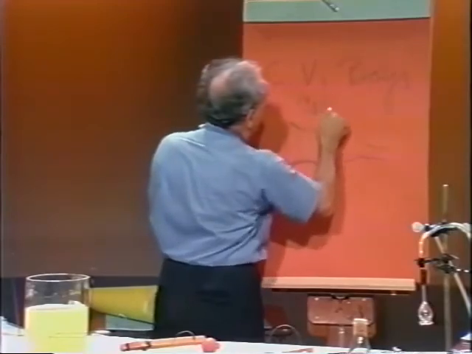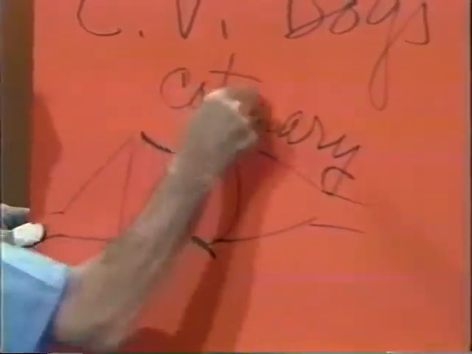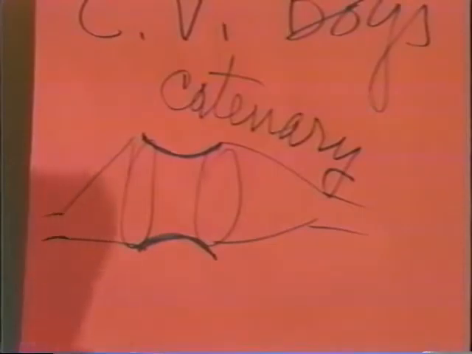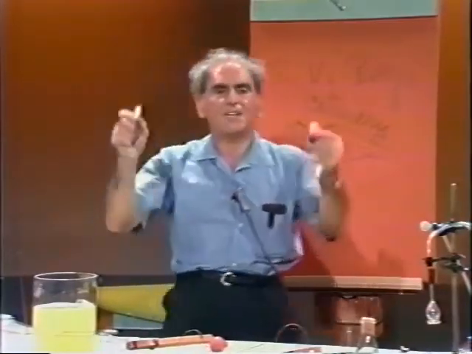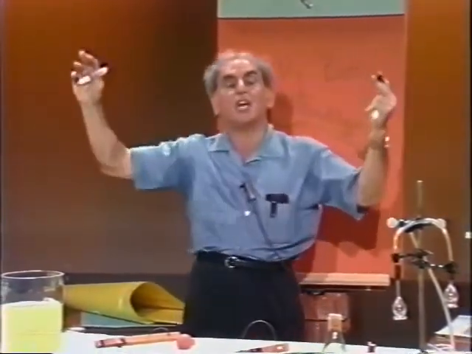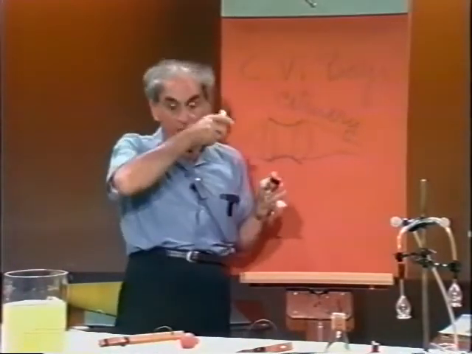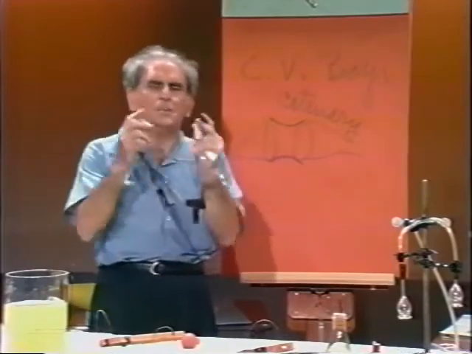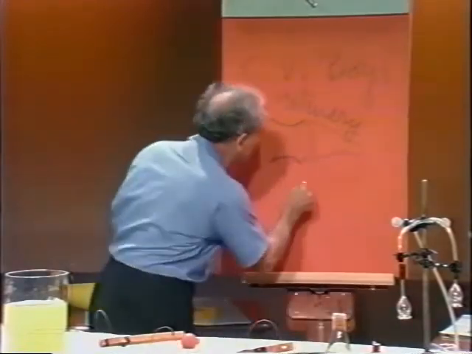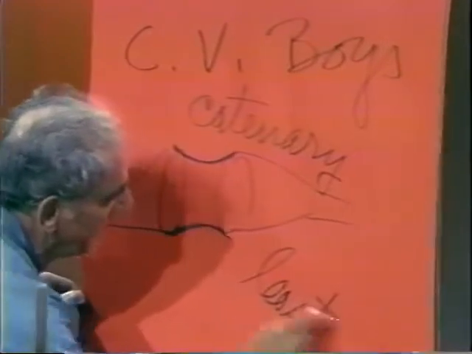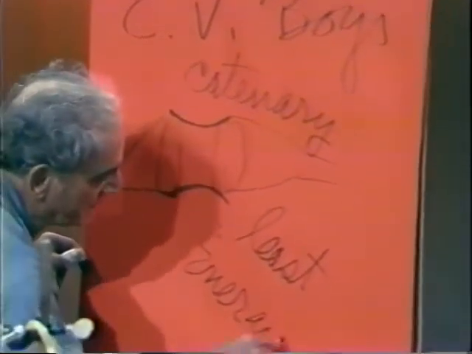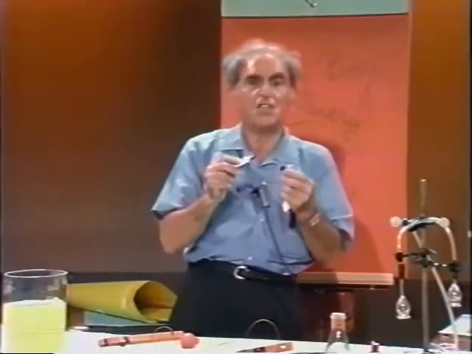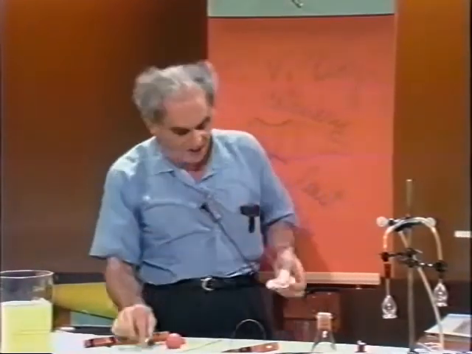That is called a catenary, C-A-T-E-N-A-R-Y, and that's the Latin word for chain. And indeed, if I took a chain here and held one end so and one end so, the curvature of that chain would be a catenary. And it is interesting to discover that in this shape, that film surface has the least energy, which is a fundamental principle of nature, that the energy of a system goes downhill.